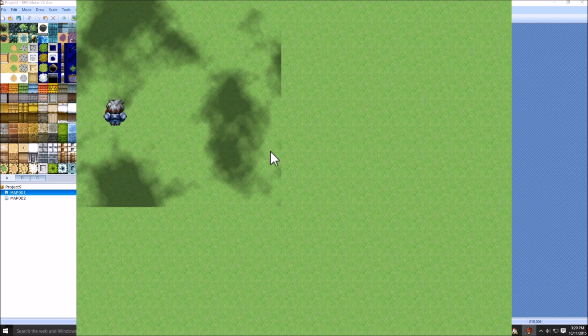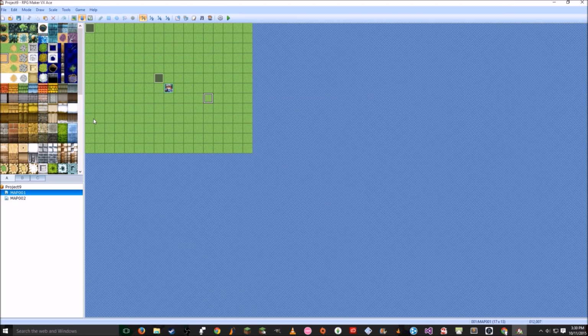Now, you may have noticed these clouds aren't moving. So what we have to do is move them. But before that, you could see that there's a line there and a line there. We don't like that. We need to match that up with the game window. So to do that, we have to figure out a couple things. The amount of squares or tiles or pixels, this is by how many it is.